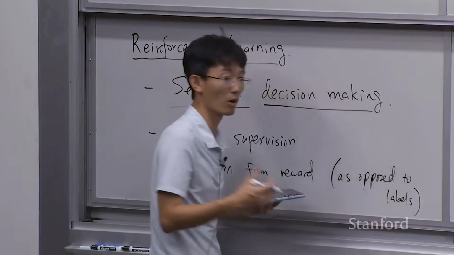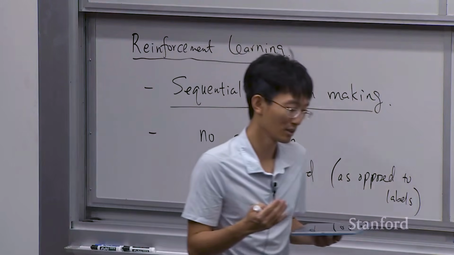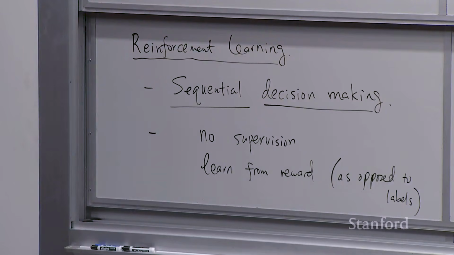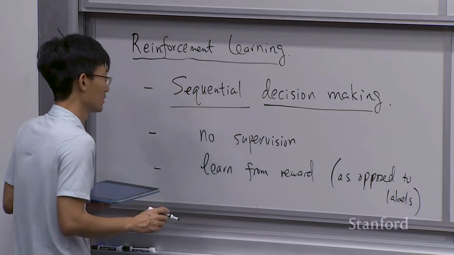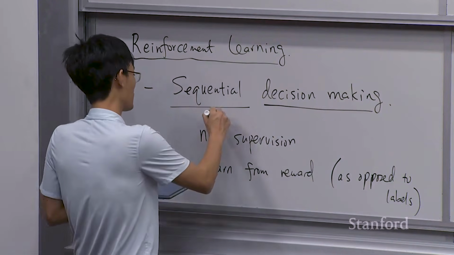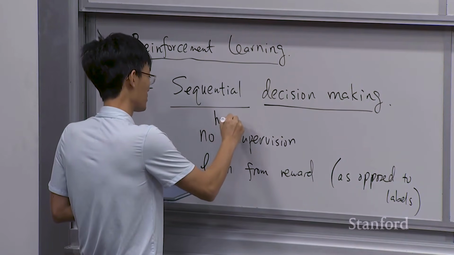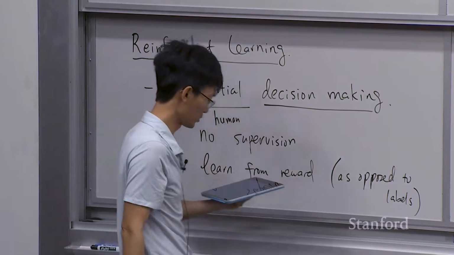And I will define what reward means. Reward is often a scalar that just tells you whether the sequence of actions is good or bad. It doesn't tell you which is the good option. It doesn't tell you the optimal action. It only evaluates whether the actions you output are good or not. And as a result, maybe here I should say no human supervision, or maybe no or little human supervision.